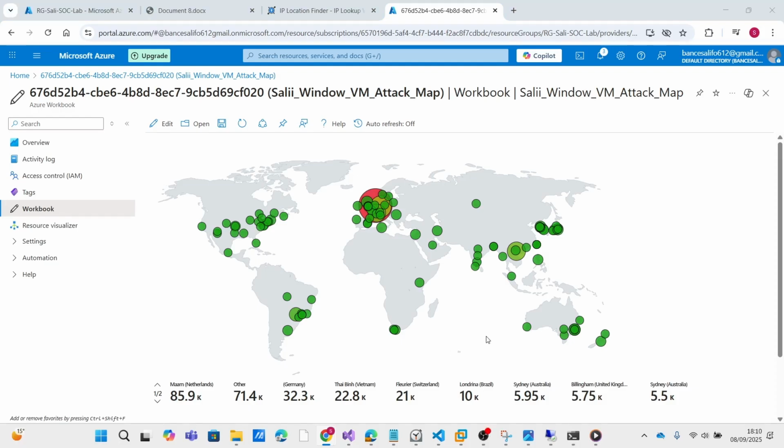This project definitely demonstrates the impact of weak security settings by intentionally misconfiguring the network security group and exposing the VM. I show how quickly attackers discover and exploit vulnerable systems.